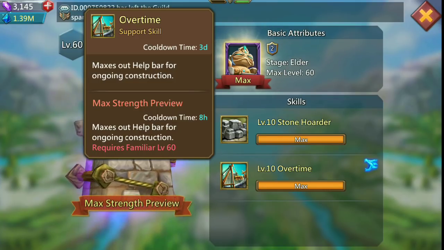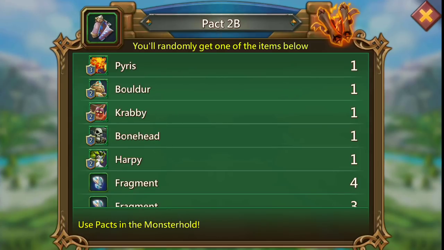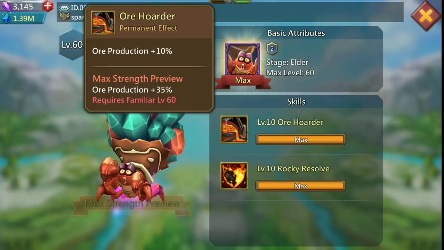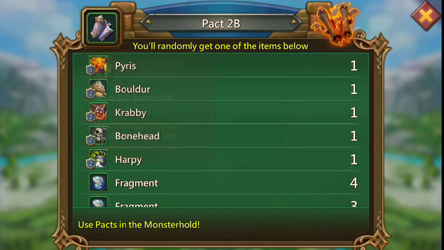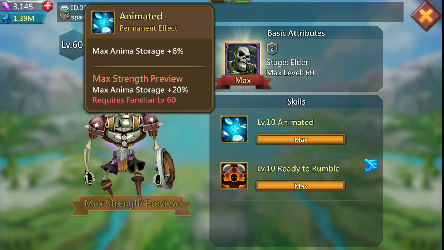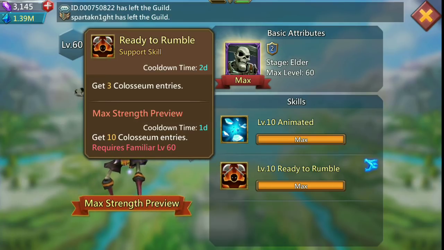This needs to be adjusted. There needs to be some testing and some actual quality testing, some QC done on this hero. Okay. Krabby, more ore. Player experience boost 10%. Well, I'm level 60, so this doesn't apply to me anymore. Oh shit. Okay. Bonehead. Okay, max animal storage, fine.